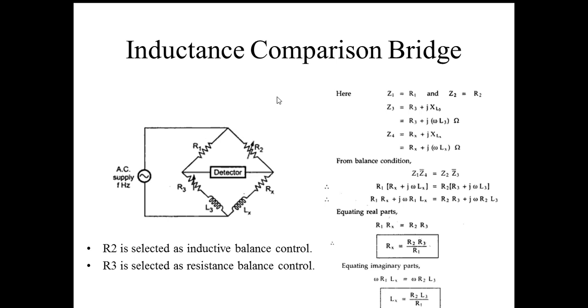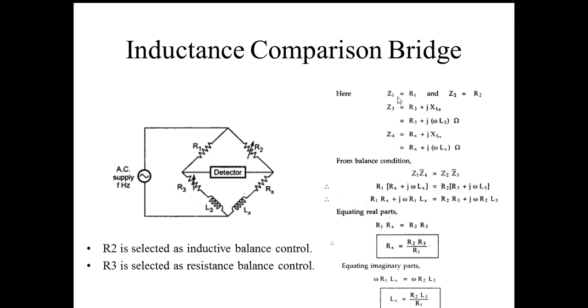Towards the left and towards the right, some readings and measuring parameters are there. Okay. So whenever it points towards zero, that means the current across the detector is zero. That condition is called the balance condition, as you've already discussed. So under the balance condition, the impedance of the first branch times the impedance of the opposite branch would be equal to Z2 times Z3.